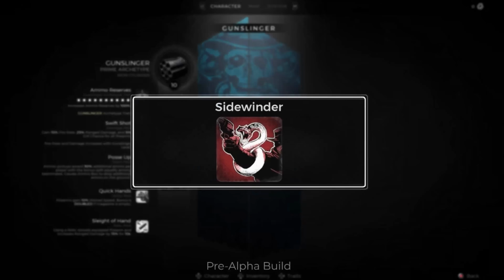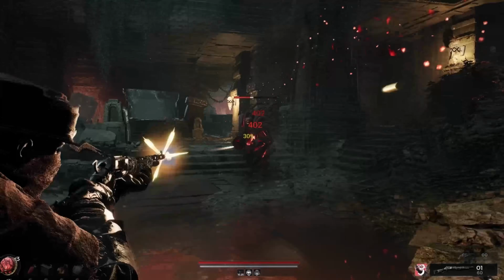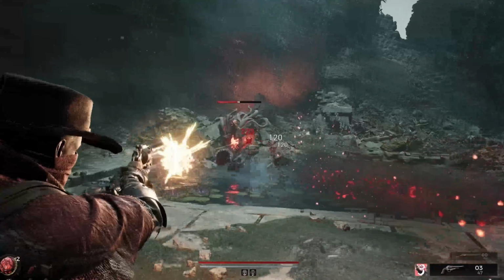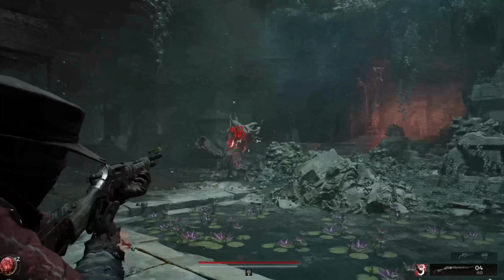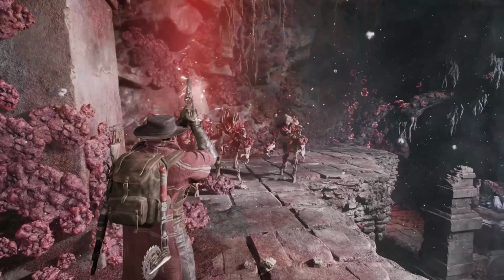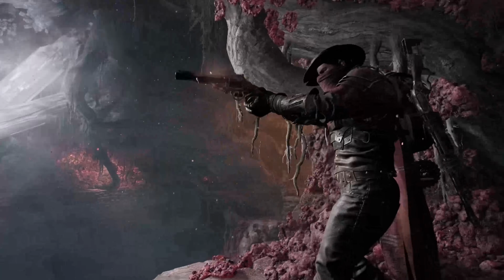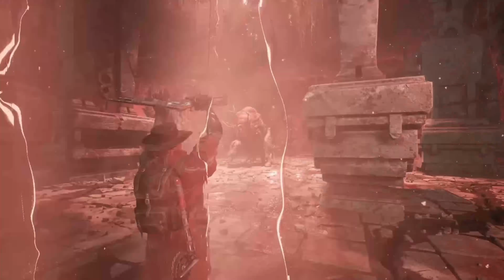Their second skill, Sidewinder, cranks up aiming movement speed, weapon swap speed, and automatically reloads weapons when you switch to them. When you want sustained damage while weaving in and out of incoming fire, Sidewinder is a must-have. Their third skill, Bulletstorm, makes every firearm fully automatic, boosts fire rate, and ramps up reload speed. When it comes to burst damage, Bulletstorm makes the damage rain.